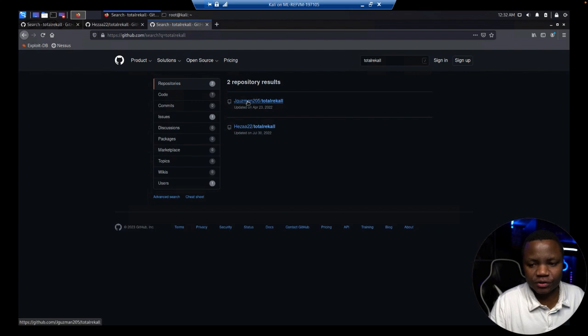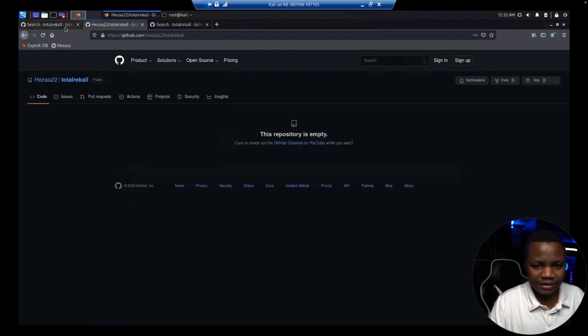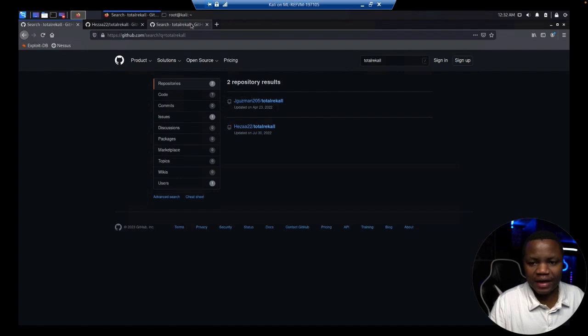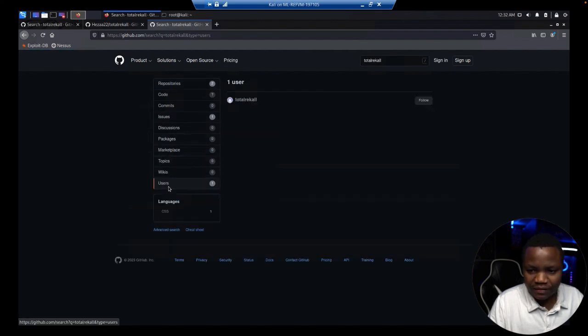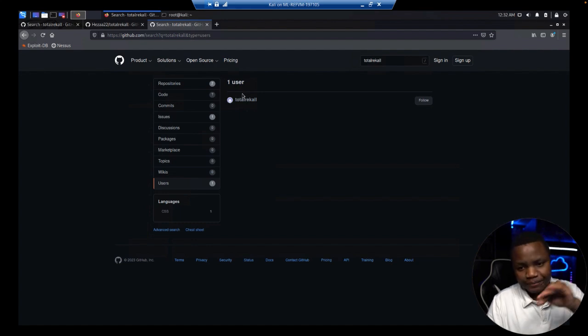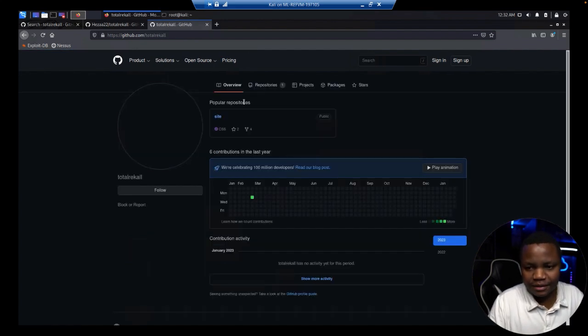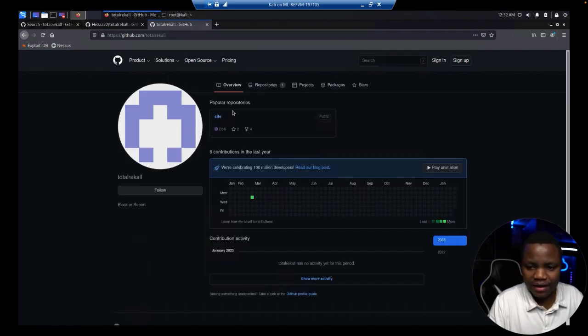So we do have these 2 repositories here. If you go to them, you will notice that they are empty, because they are just repository names. They're not the names of the users. If you look down here, it says users, and you see that we have a user called Total Recall. So the difference between a user and a repository named that was what was confusing there. Now we have a repository that belongs to Total Recall as the owner, and they have one repository called site.